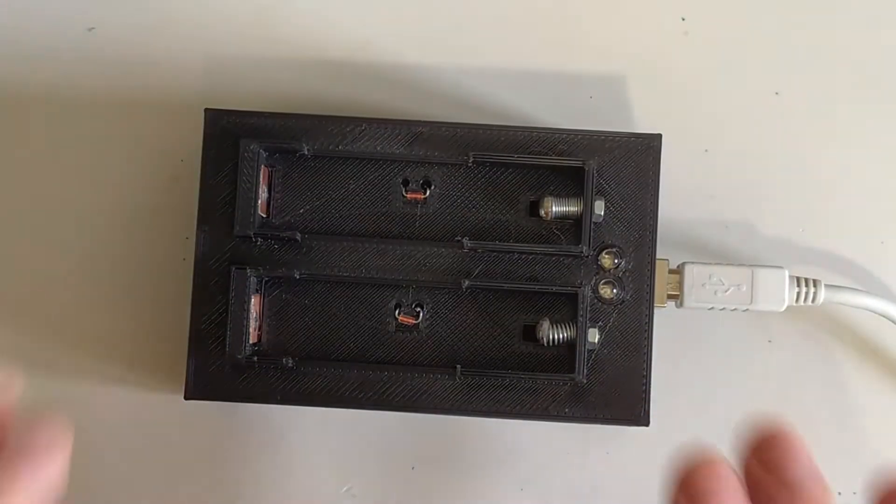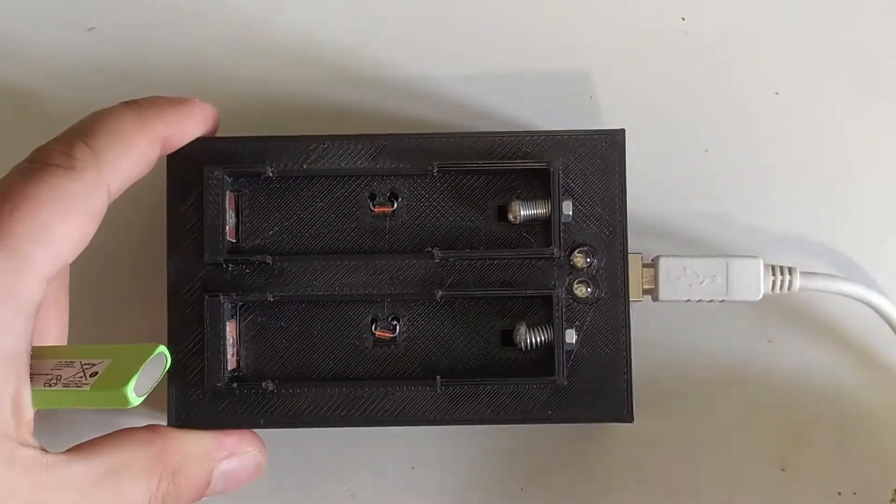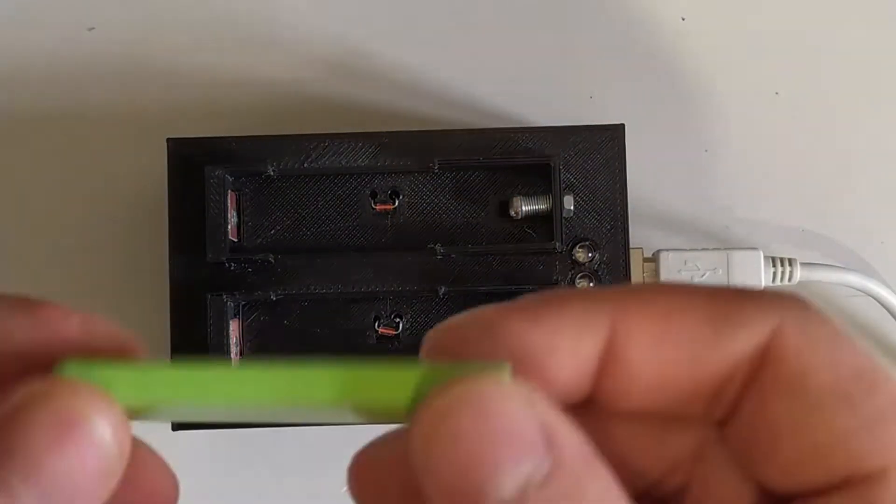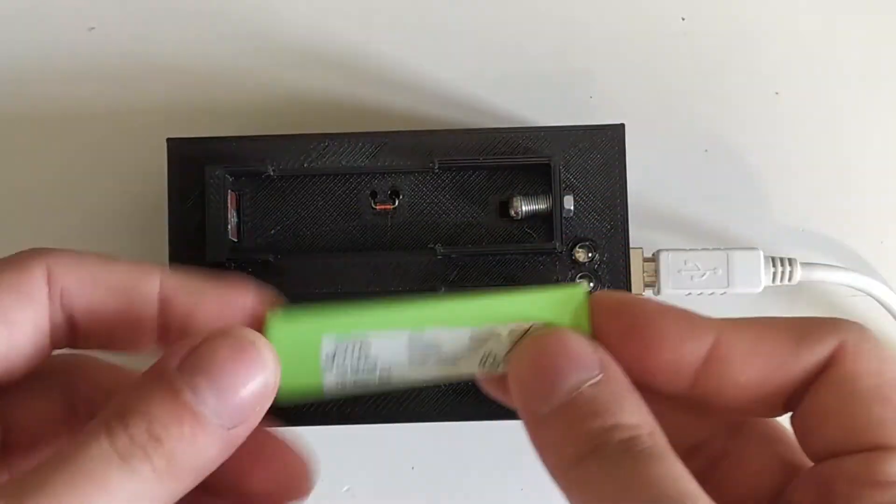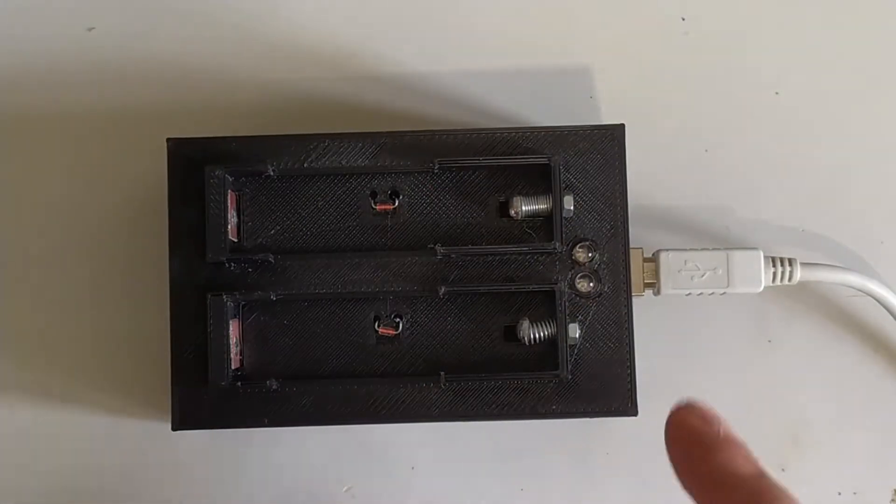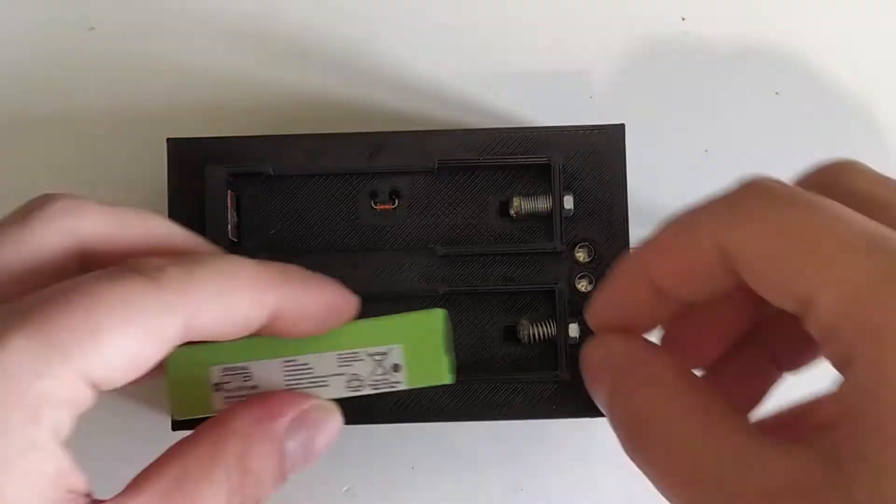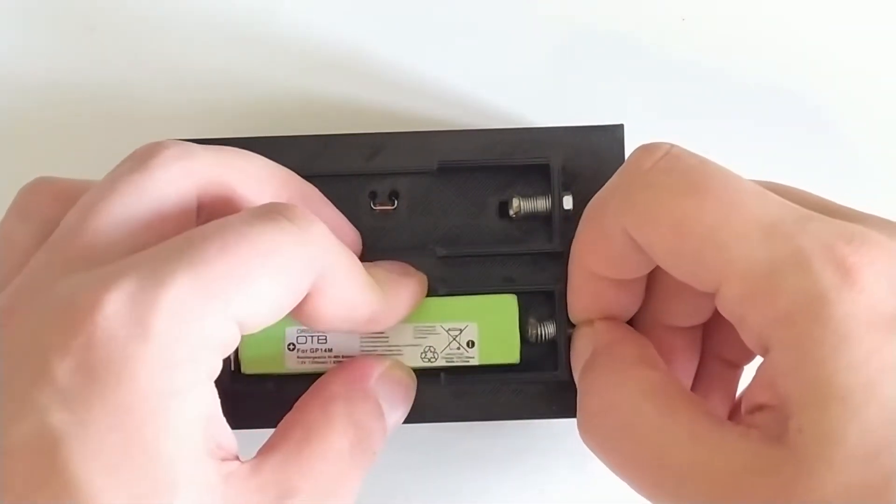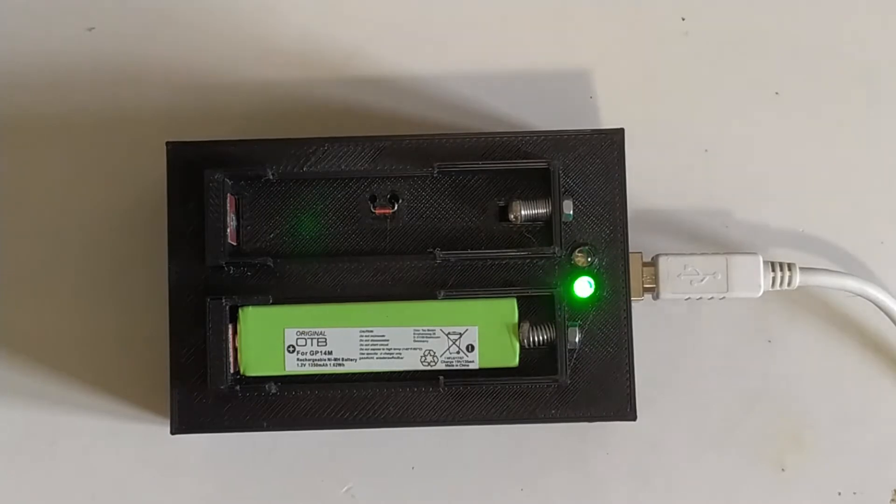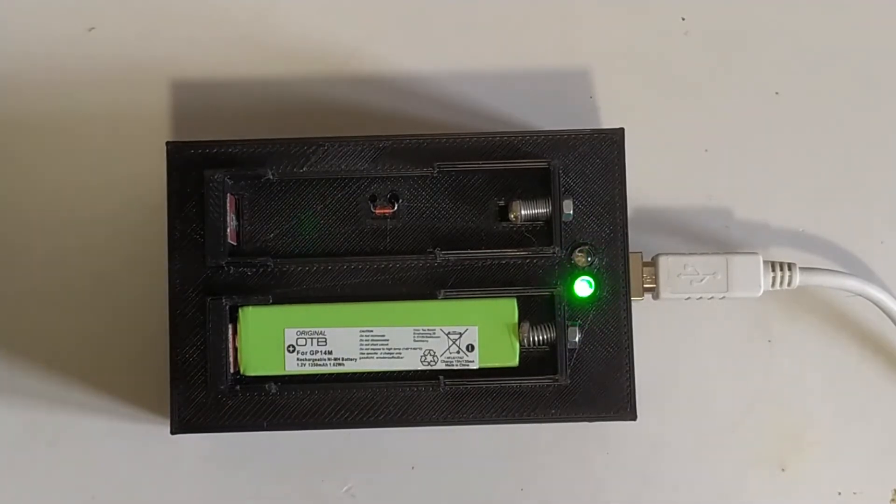Okay, quick demo. I've got the charger set up here. I've got it fed from just a standard 2A power supply. And what I'm going to do now is I'm going to insert the battery this way around, which is the right way around. If you insert it the other way around, just nothing will happen. The charger will detect a fault and tell you that the battery is in the wrong way around. These contacts I'll replace by ones that are a little easier to operate, but this works fine for the moment. You can see long-short means that it's now in pre-fast or top-off charging mode. So it's just charging the battery regularly.